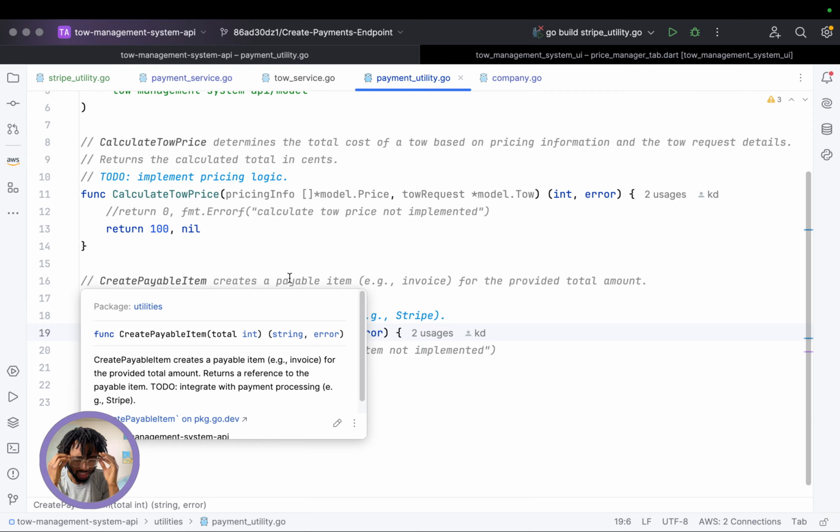I think create payable item should calculate the total. It should take the pricing info, calculate that total, create invoice items based on the prices.